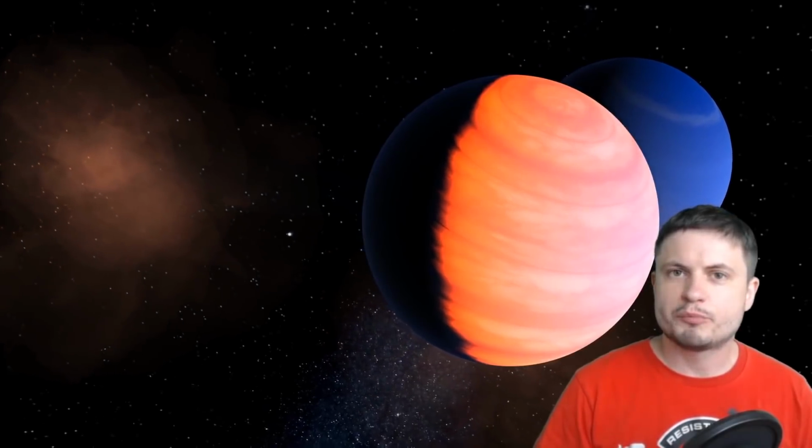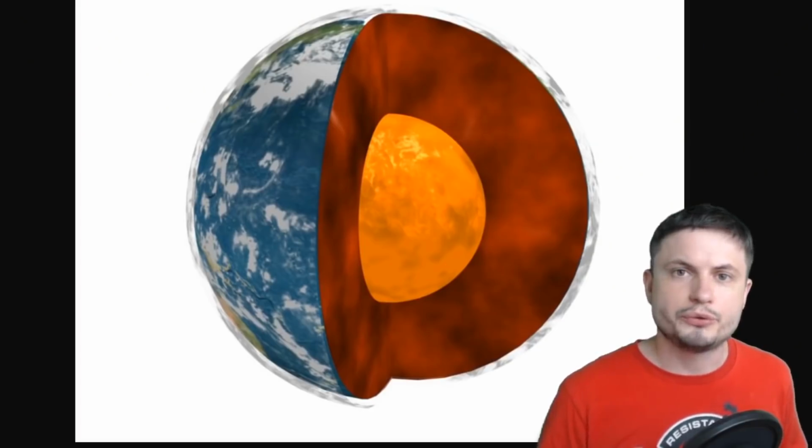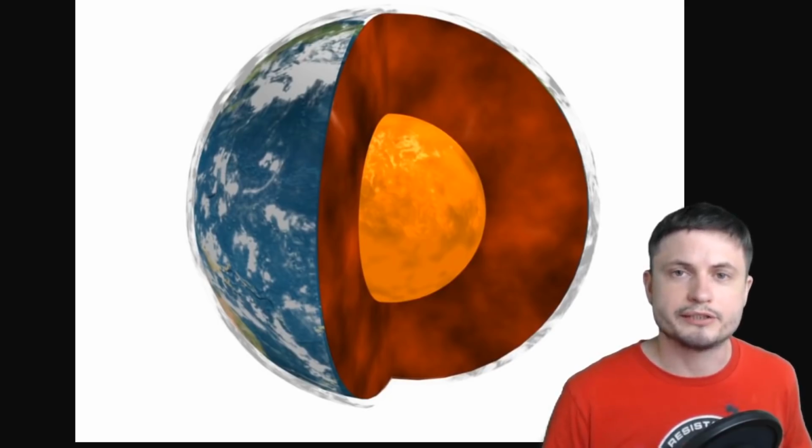It has a density of about 5.2 grams per centimeter cube, which is a little bit less than our beautiful planet Earth. And this is a big deal because planet Earth is already one of the densest objects in the solar system, and it's definitely the densest planet in the solar system, mostly due to the extremely large, very massive and also very dense metallic core inside our planet. Now, we believe that gas giants also have cores, but because we don't really know how big and how massive they are, we never really had a chance to study them.